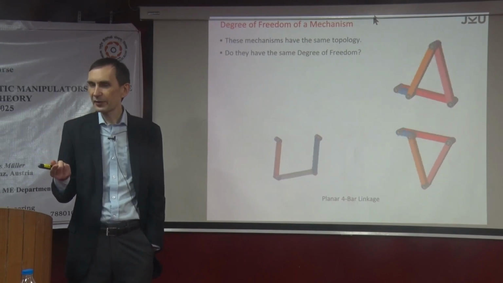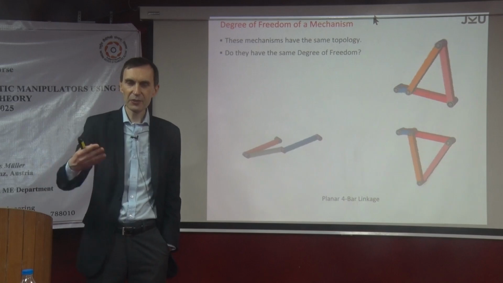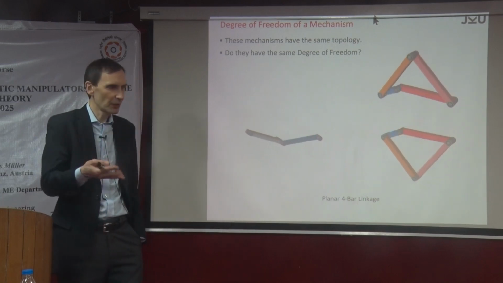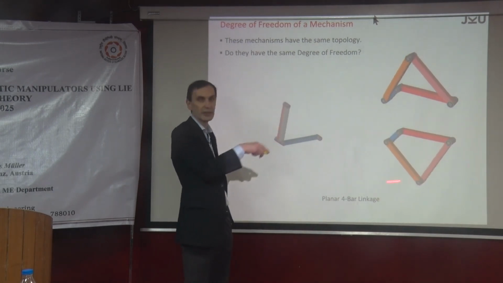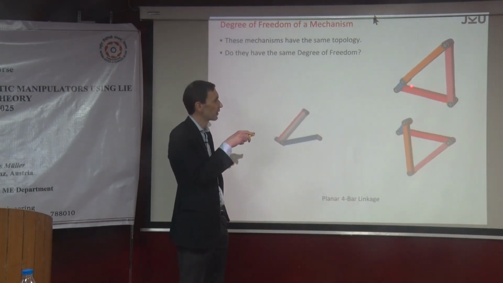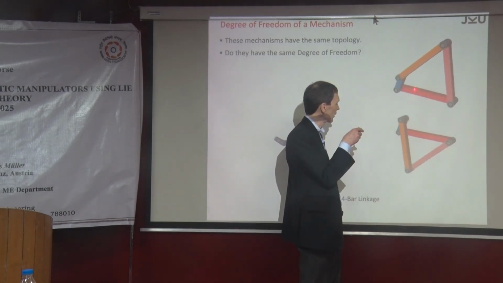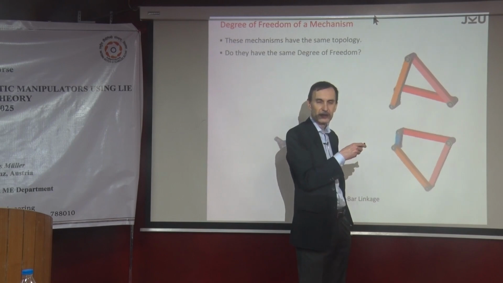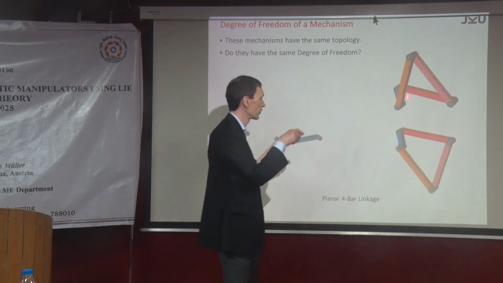The mobility is different. The mobility tells you how the system can move. How the system can move is not a number, it's something different. They all have the same degree of freedom, 1, but they move differently, right? And even this one is different. Essentially what you see here is the same linkage, even the same geometry.